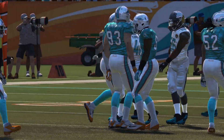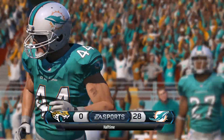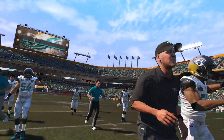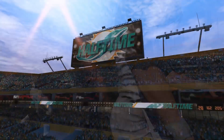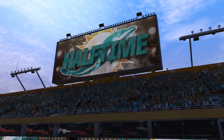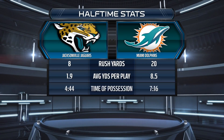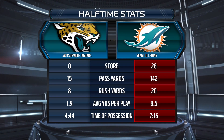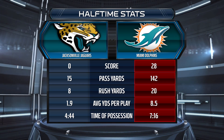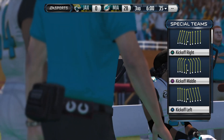That's going to do it for the first half here — the Dolphins are up in this one. We welcome you in for the EA Sports halftime report presented by Verizon. The Dolphins are simply running the show in the first half — they've controlled the game and are way out in front. The Jaguars have an uphill battle but will try to claw back. Here are some highlights from the first half.